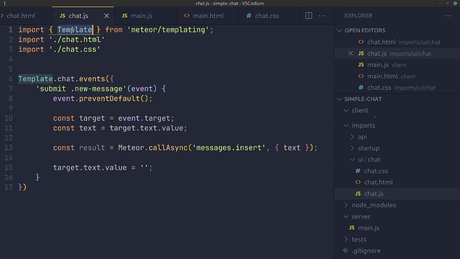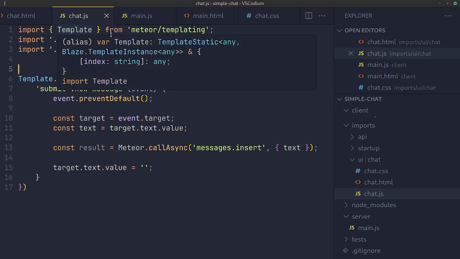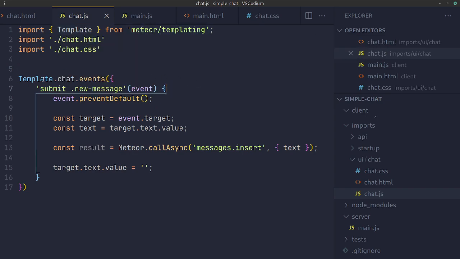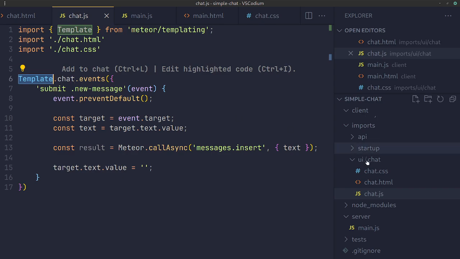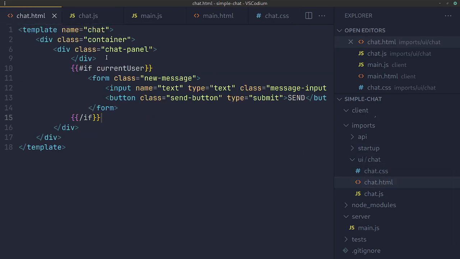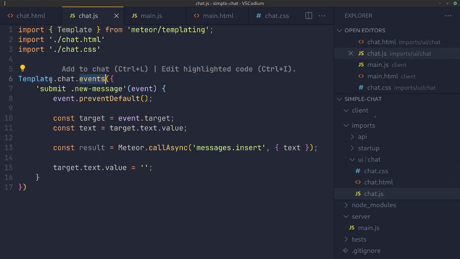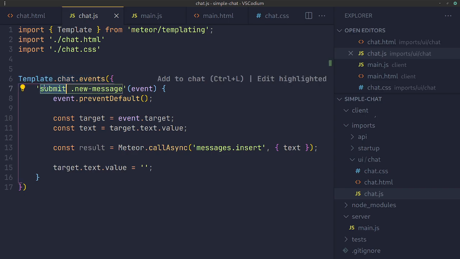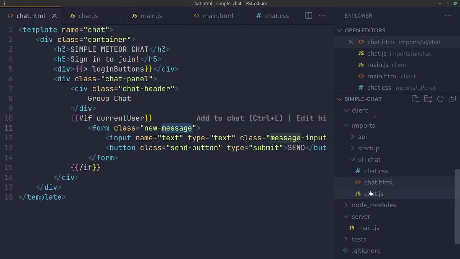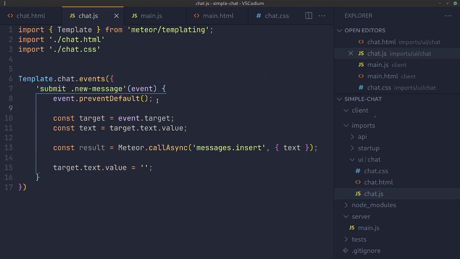As you can see, first off, we start by importing the template from the template package from Meteor itself, and we tell it that I want you to attach certain events to the chat template, and I want you to listen for the submit event on the new message form. The first thing we do is prevent the default behavior.